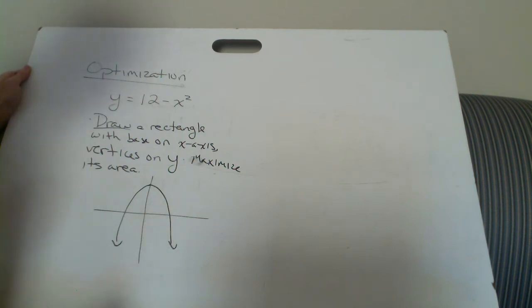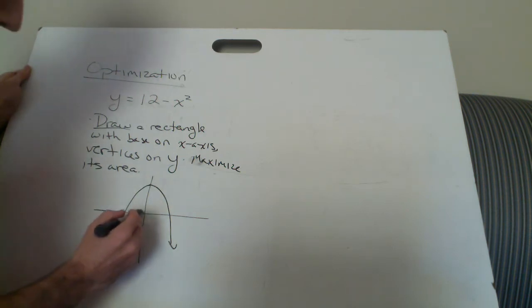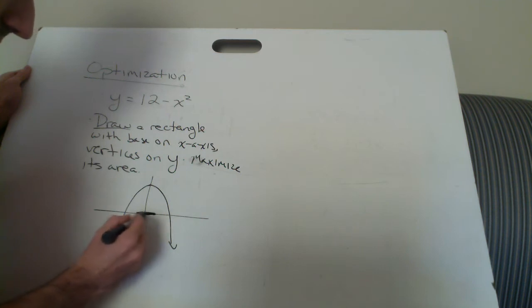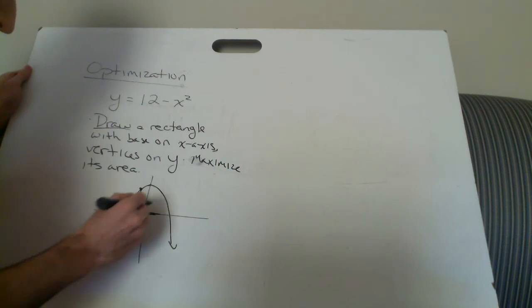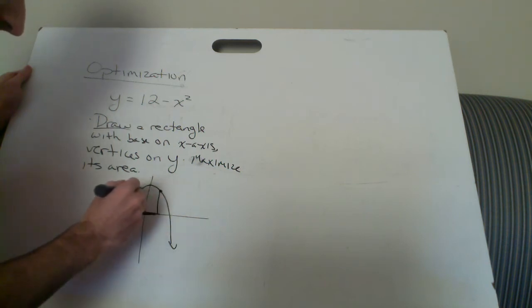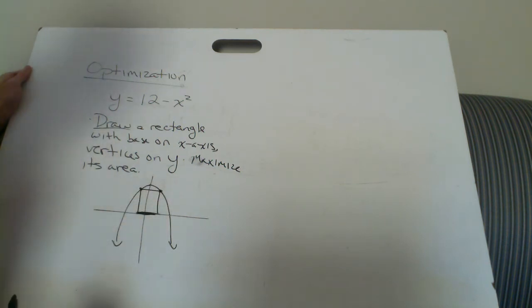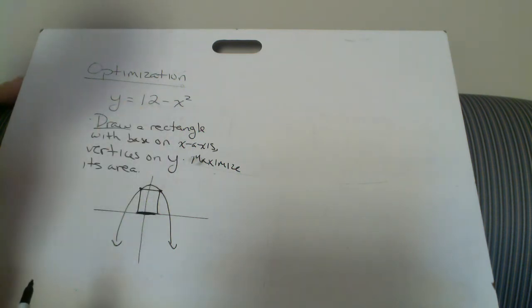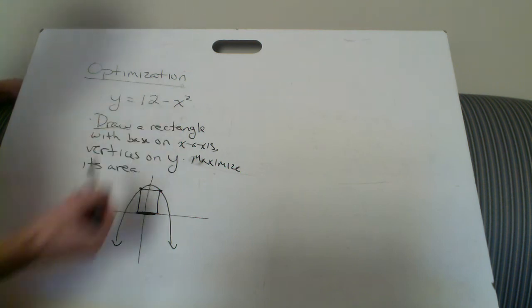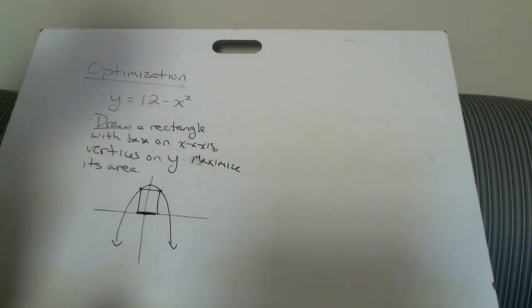So here's my picture. And now my rectangle, well, the base of the rectangle has to be here along the x-axis, and the vertices have to be actually on the parabola. So here are some vertices, and here's my rectangle. Perfect. So my goal is to maximize the area of this rectangle. Now this is going to be a little bit tricky because I don't have any equations yet other than this equation, and it doesn't immediately seem obvious how this parabola is going to factor into our area equation.